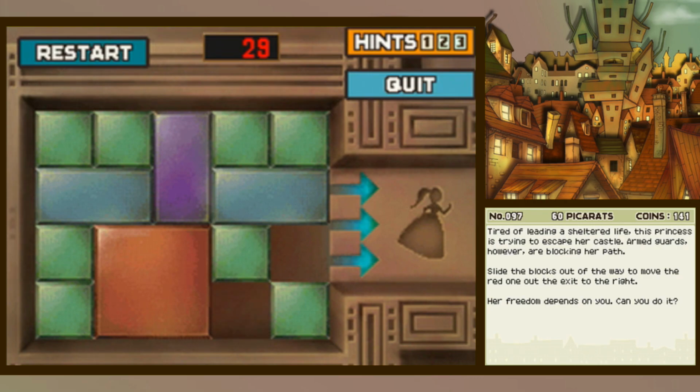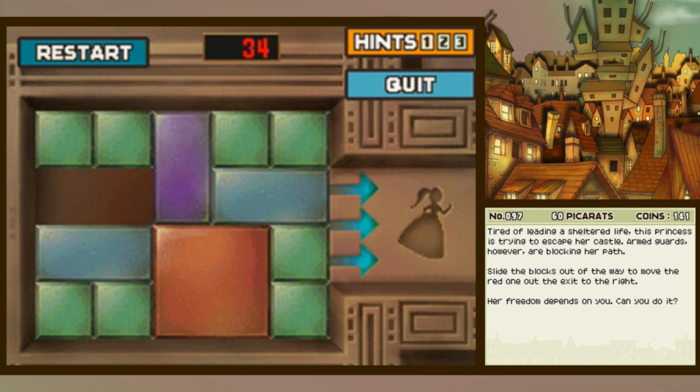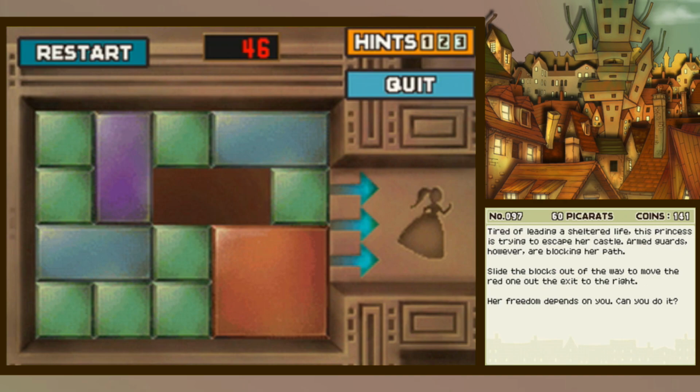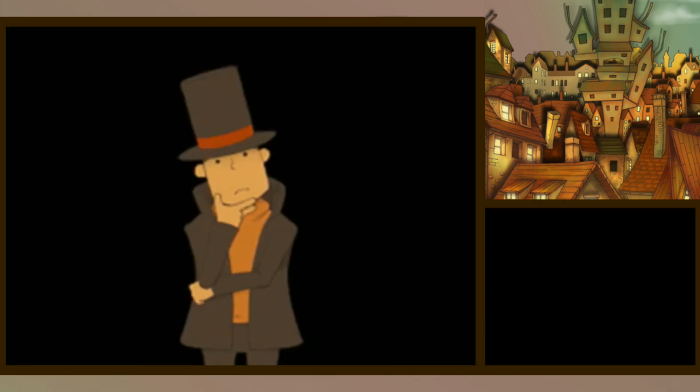Come on, get it over there. I'm holding the DS very strangely. Alright, do that. And that. Alright then, doing this crazy one-handed maneuver. Come on. Oh, balls. Like, fine, use the stylus like I'm supposed to. Alright. Do that, and that, and that. Okay. Then just slide these around, and you are good to go. There we go.